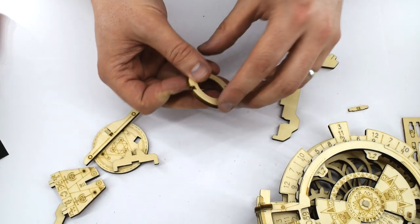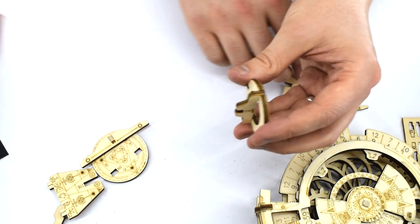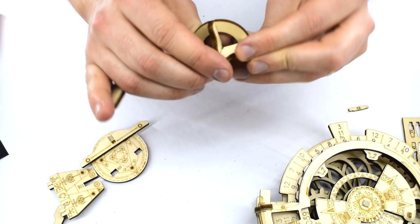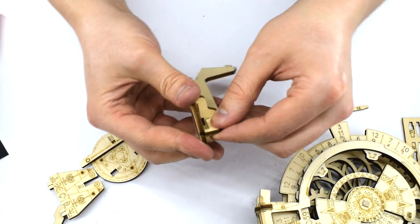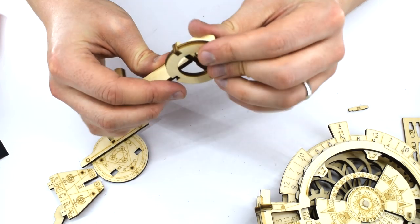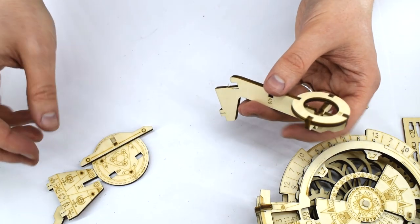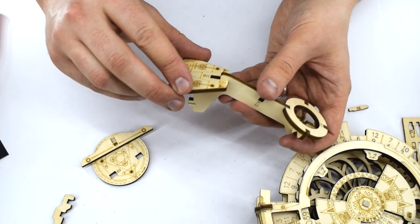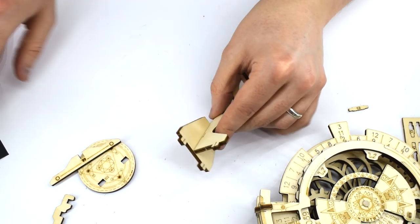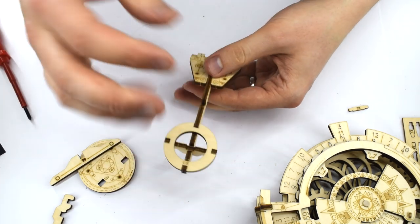B13, which is the circle one, goes into B12, which is this one here. Like that. Then that goes into A10, that way around, like that. And it should sit nice and snug, I think. Yes, it should. It should go into those little grooves with a little bit of persuasion. There we go, we're in. Then this goes into B11 with the interesting hieroglyphs pointing out. There we go, a little bit of force needed. And again, you can see there's a little hole here that compresses as it goes in, just to give it a bit of friction.